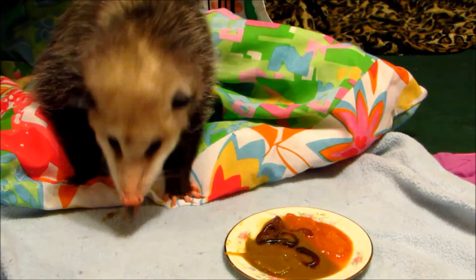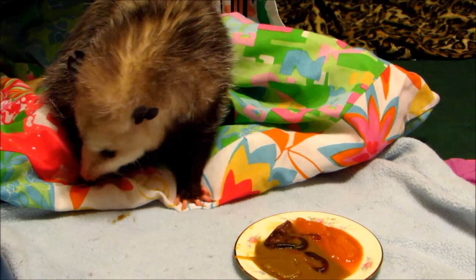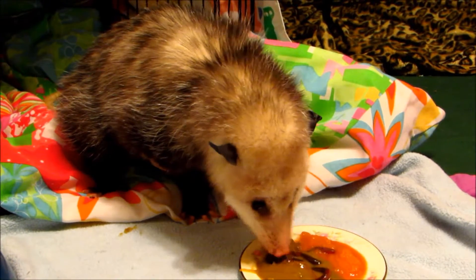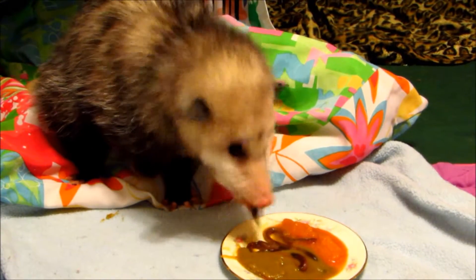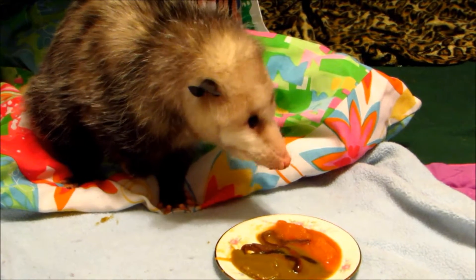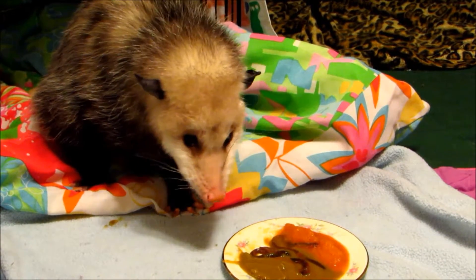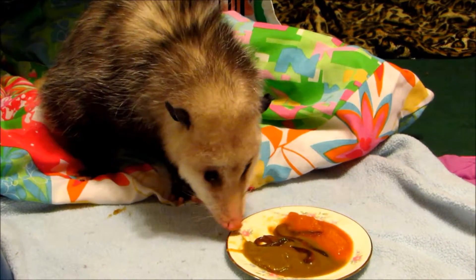Here's our next possum dinner. She's got some squirms with garden vegetables and apple pumpkin. Garden vegetables is a blend of peas, carrots, and spinach. Believe it or not, it is one of her favorites. Now lately she has not been very into eating her squirms, but she's been eating much more of her fruits and vegetables. Today though does actually look like a squirms day, and she is really going for those.